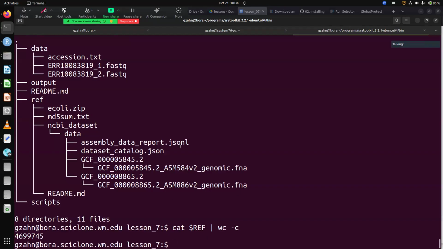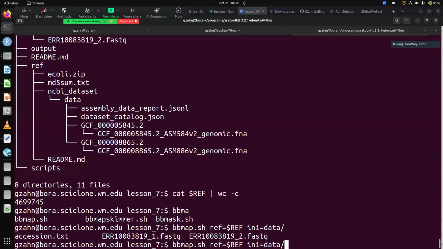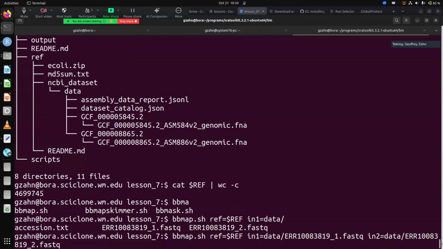Okay, well, we go to our BBMap. And we need to tell it our reference genome, which is $ref. And then we need to tell it in1, which is the first FASTQ in data, and in2, our second read, which is the second FASTQ in data.